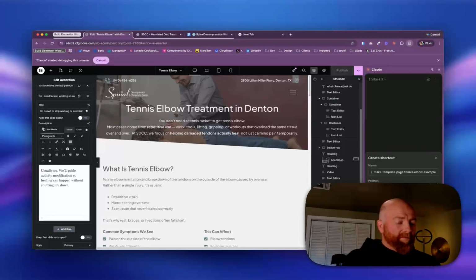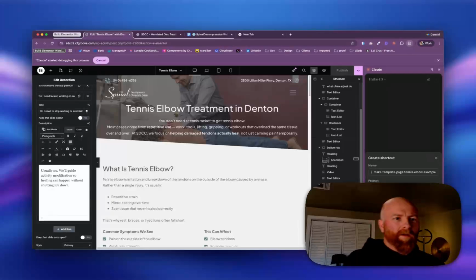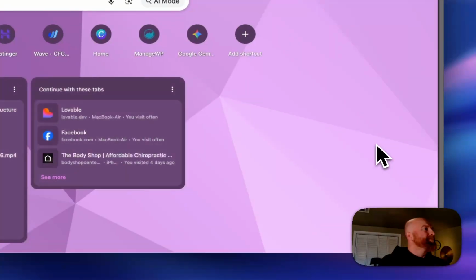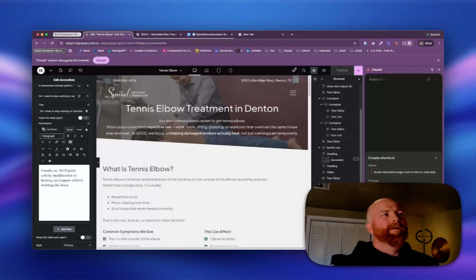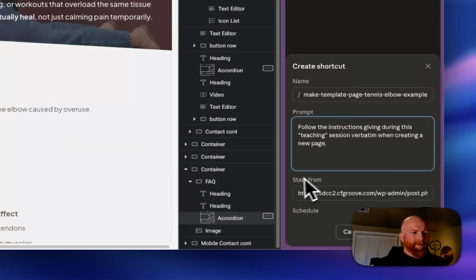Okay, then we prompt it and say follow the instructions given during this teaching session verbatim when creating a new page. Did I misspell verbatim? Oh, it's one word. Silly me. Okay, cool. Rock and roll.